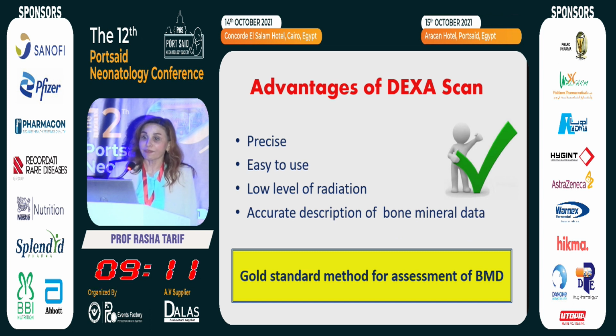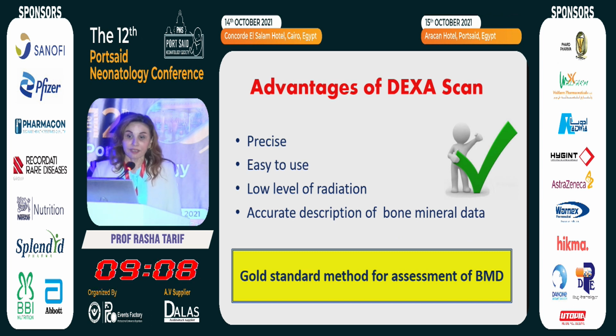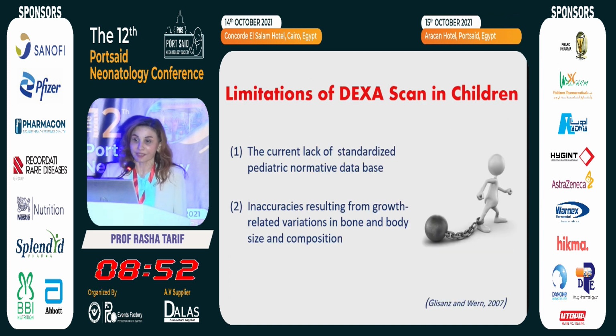There are a lot of advantages of the Dexa scan. It's precise, it's easy, with a low level of radiation, less than the plain X-ray that we do normally, and an accurate description of bone mineral data. This makes it the gold standard method for assessment of bone mineral density.